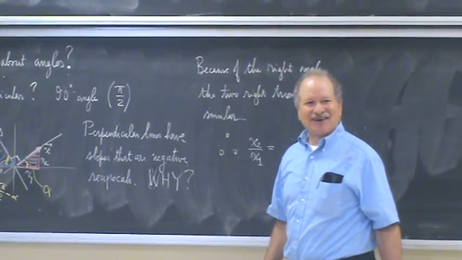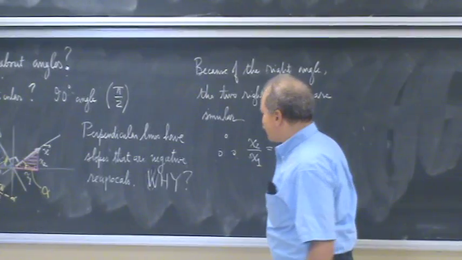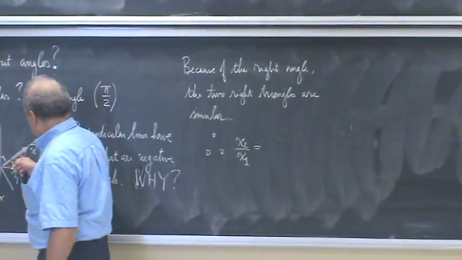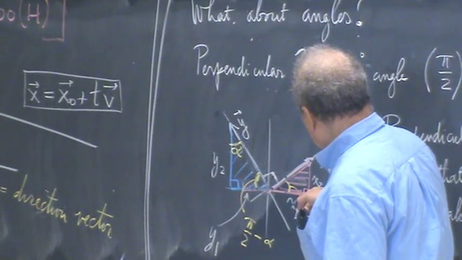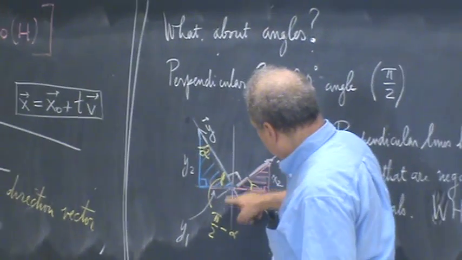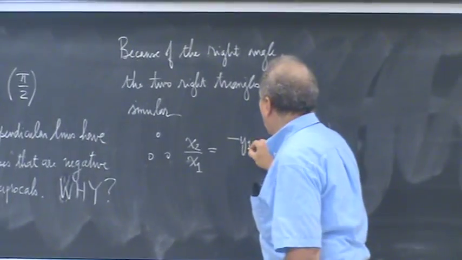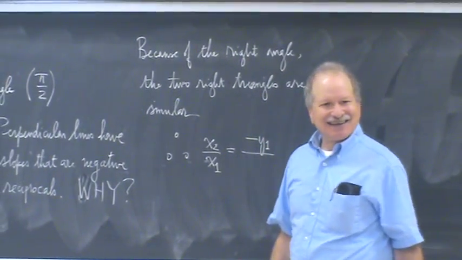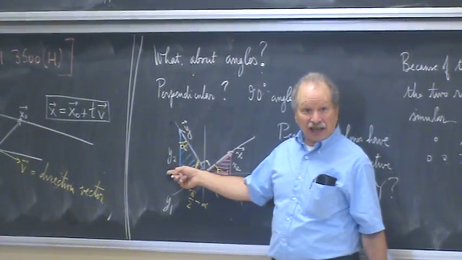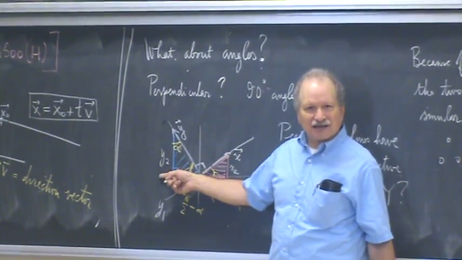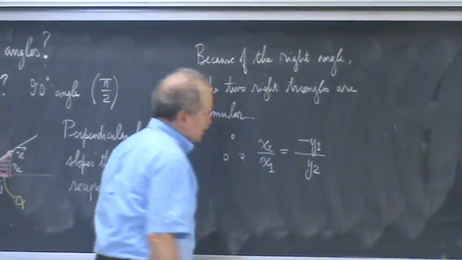Wait, where'd that negative come from? I don't know. The absolute value. y2 over y1. So slope is x2 over x1, but on this one we're going to take corresponding sides, so we have to do the opposite. Alpha is this side. But what? Negative y1. It's negative y1 because clearly y1 is a negative number here, and so to get that length I need to take the positive, the negative. And then over y2.